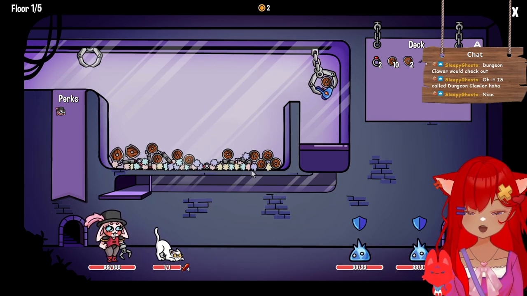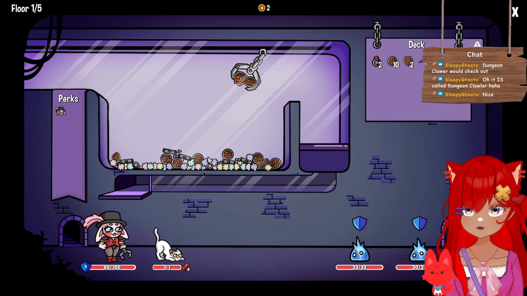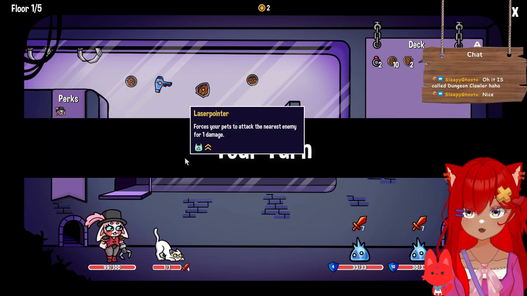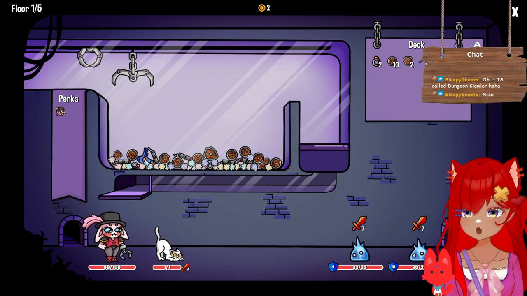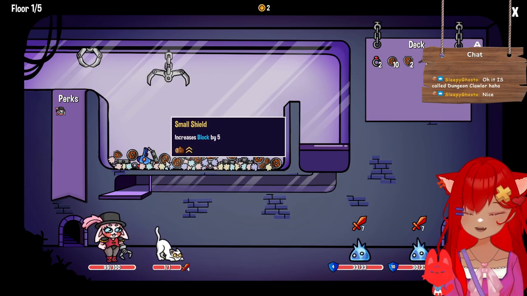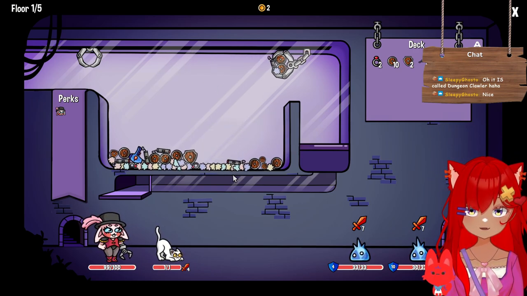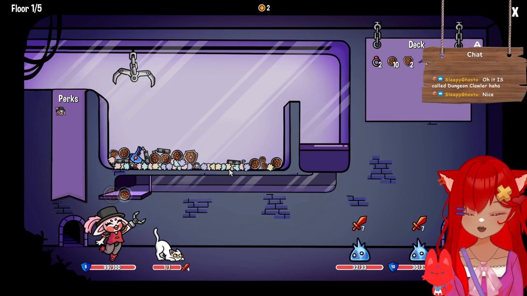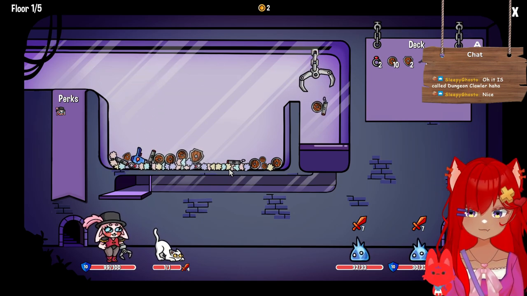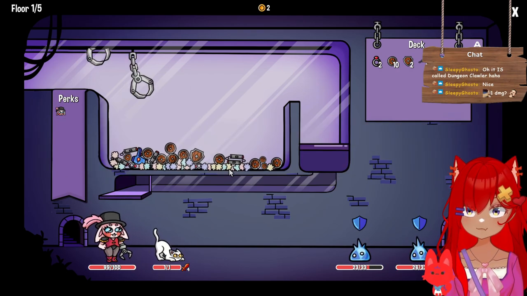So when I pick something like that, it adds it to this pile. Oh, okay. So we can't hover over it. So the laser pointers force my pet to attack the nearest enemy for 1 damage? Well, that's kind of fluky, no? Kind of sneaky. Okay, let's pick up that. Oh, I didn't get it. Yeah, one damage is terrible.